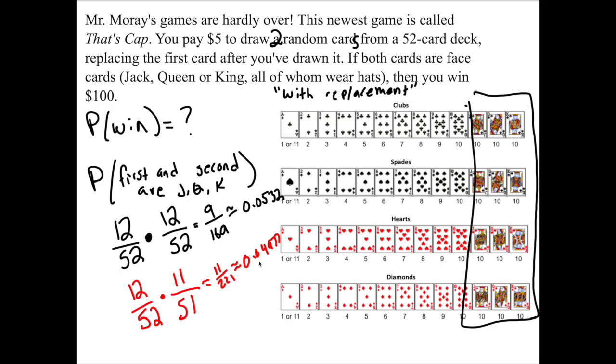And then for the red example, which is if we do not put the card back, I get 11 out of 221, which gives me 4.97%. So there actually is, as you'd imagine, a slightly higher chance of winning if you put the card back. And if you think about it, that makes sense, right? Because if I put my card back, I could redraw it. But if I take it out, sure, there's less cards to choose from, but there's also one less card that I could win from.